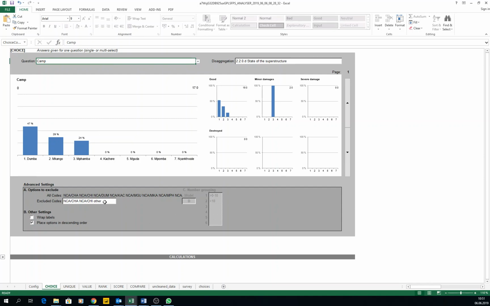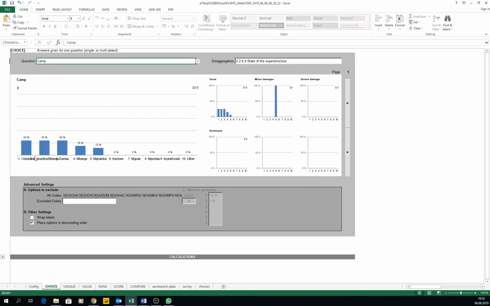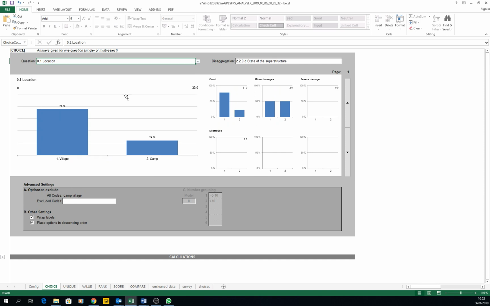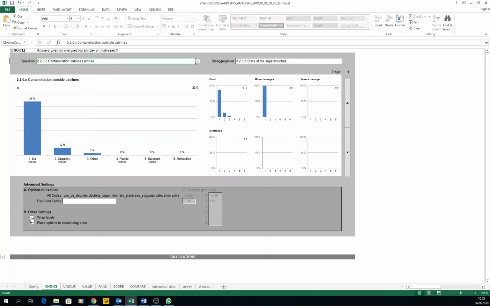Okay, wrapping labels. Maybe this is an interesting question to see with this particular one, because here you see it's all messed up. But if we wrap labels, sometimes you get them better because they will be in two lines. It's not the case here because the names are without spaces. But let's see, location, for example, maybe. No, because location has, but it does make, like Excel, that will put them all straight or not. You see, it changed. This is not wrapped and this is wrapped, so it will go to different lines.